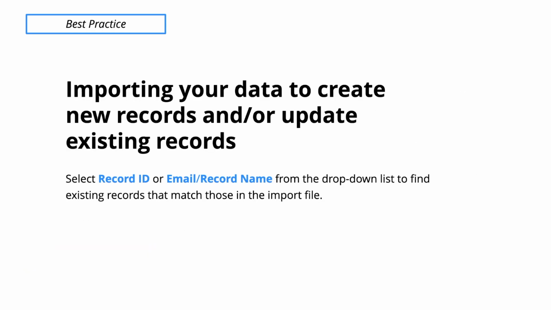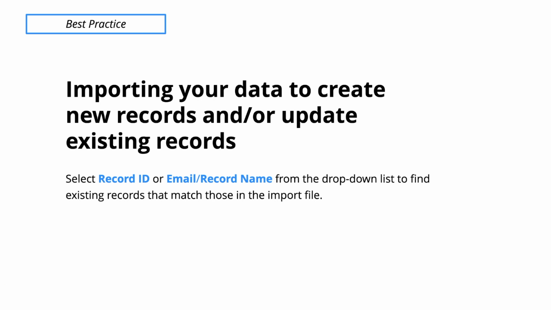So importing new data to create new records and also update existing records is a really simple way to address this specific business case scenario. If you have this master record that is being constantly updated with new fields and new information, you can actually use that existing master template and continue to re-import that into the system. The system will grab that and automatically update the existing records. You'll have to set that up using some sort of unique ID. Usually an email address is useful, but Zoho actually generates a unique record ID for each and every record that is put into the system.